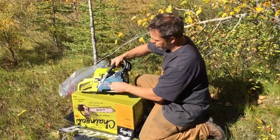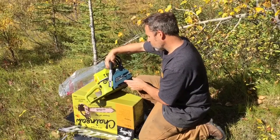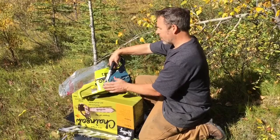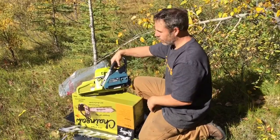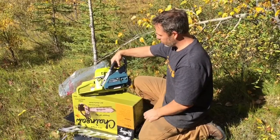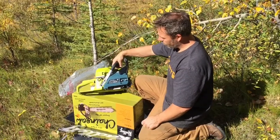The cover's just sitting on loose there. And it says it's made in China. And it's got Home Hardware written on it, so it's obviously their saw. I'm sure they make it for other people too, probably the same one. But this is going to be Home Hardware's thing.